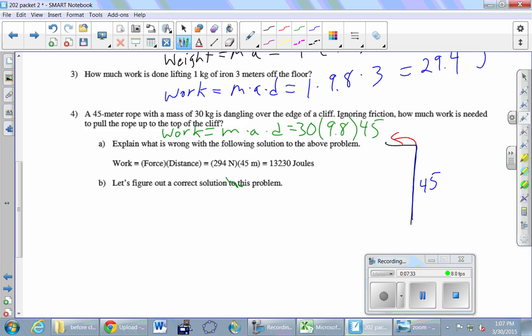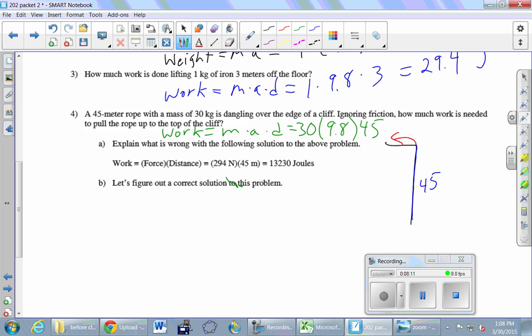Okay. There is something very wrong with that. As you pull the rope up, less of it is dangling over the side, right? As you pull this rope up, doesn't it get easier? Like in the beginning, it's really heavy because all the rope is hanging over the edge of the cliff. But if you're halfway through, then you only have half of the weight of the rope that you are pulling. And so this is complicated because every millimeter you pull gives you a millimeter less stuff hanging over the edge, right? So like at every instant, the weight of the stuff left over is changing.